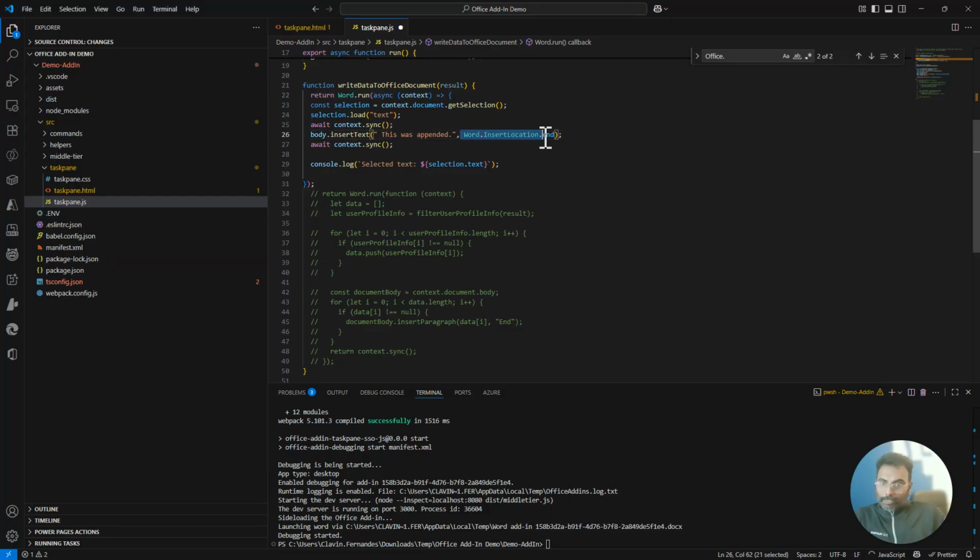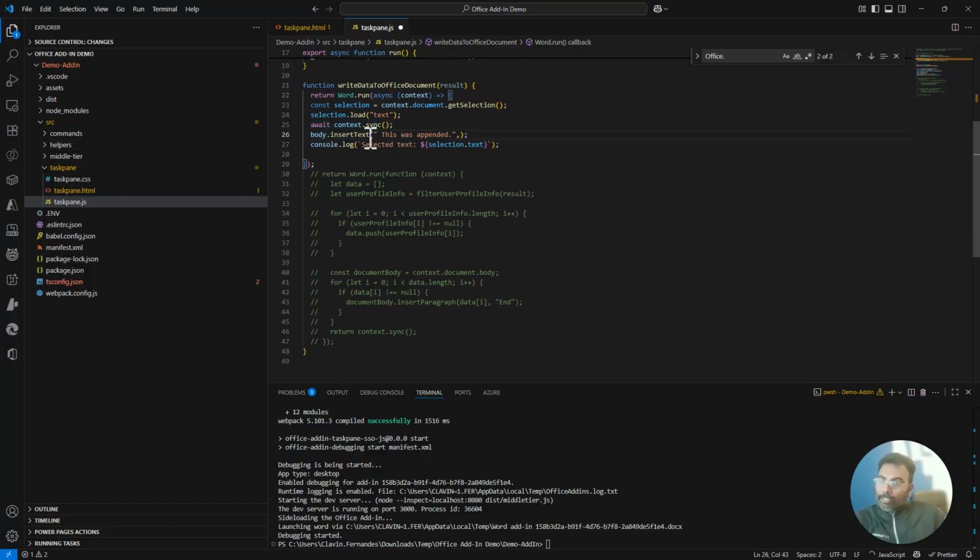So instead of this, just remove this, right? And if I want to append text, I can actually say, maybe just click here, right? And instead of this, I can use this.